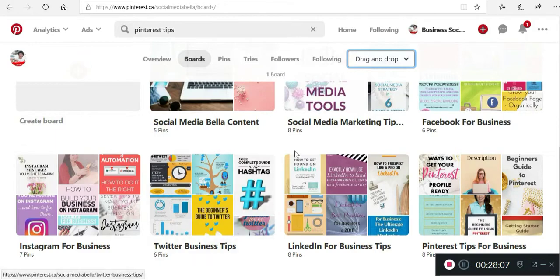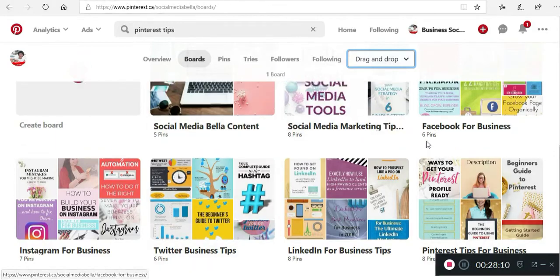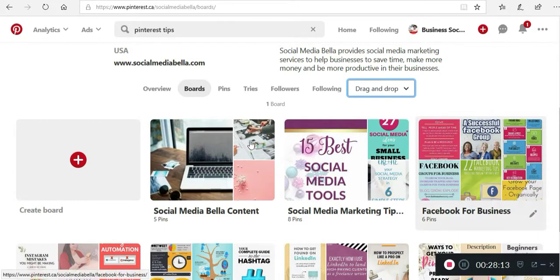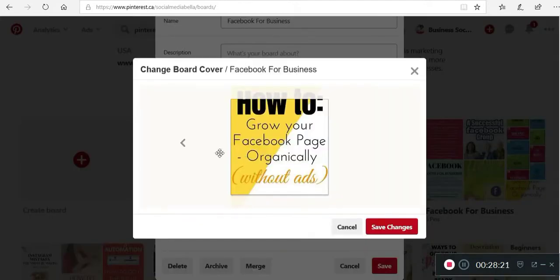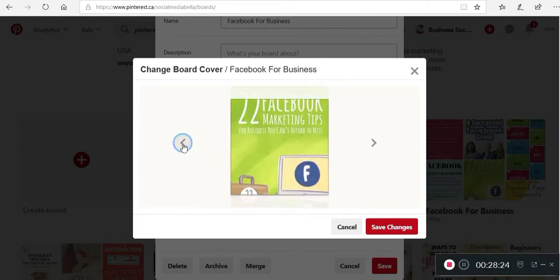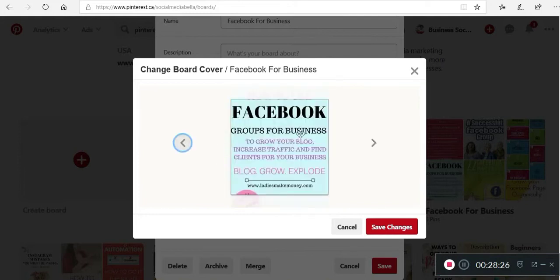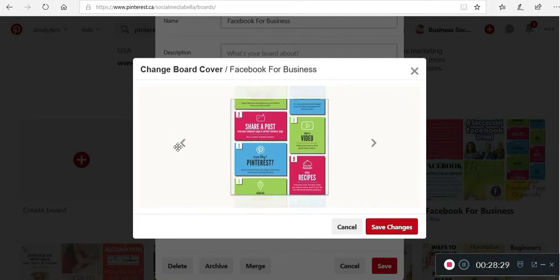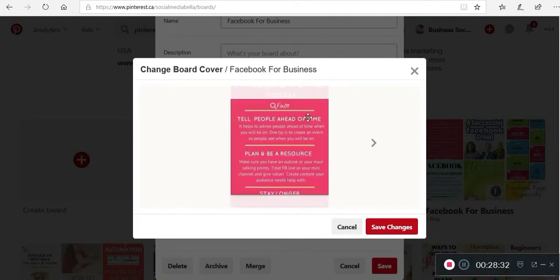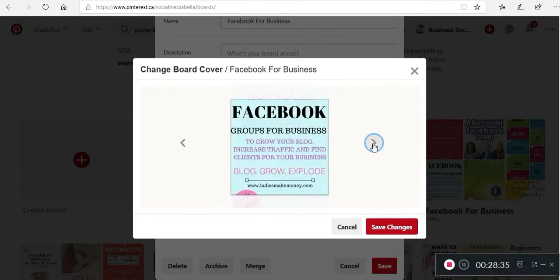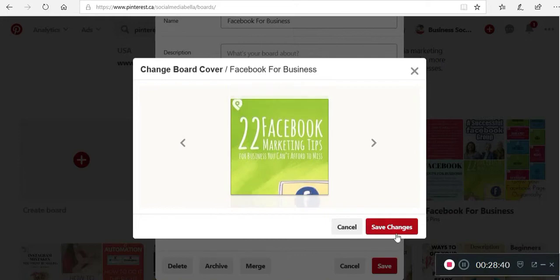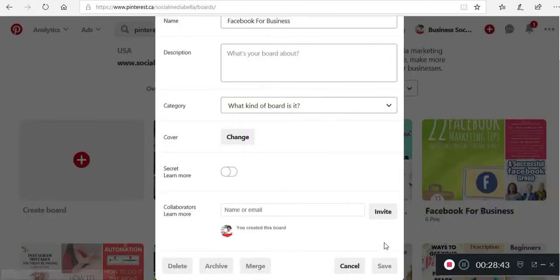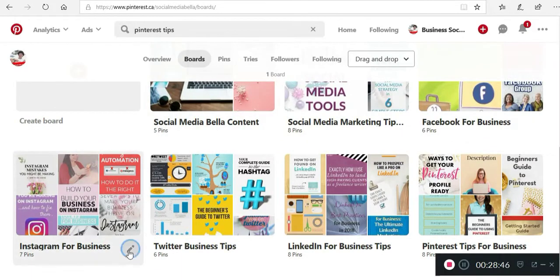So usually I create my own board covers, right? But right now, this is a brand new profile. So here, choose right here. And again, you have to come back and add the description and the category. But right now we are just changing the board cover. So I always make sure my board cover fits the board name, right? So that when a pinner comes on my profile, they're more likely to check out what it's all about. Okay, so this one, I'm just gonna choose this one for now. Save, and then let's do the same thing here as well.